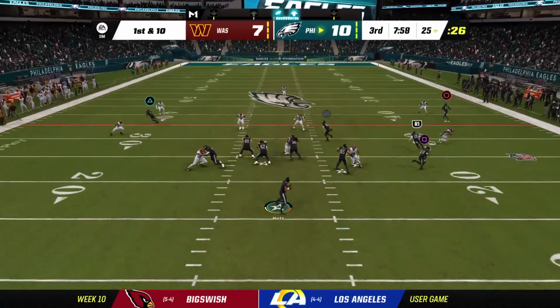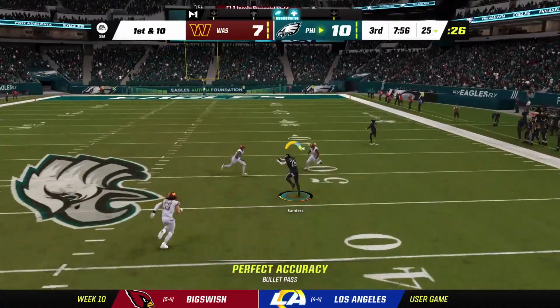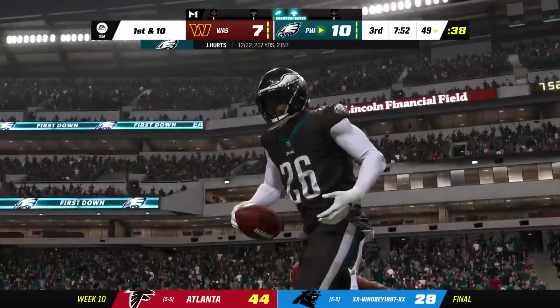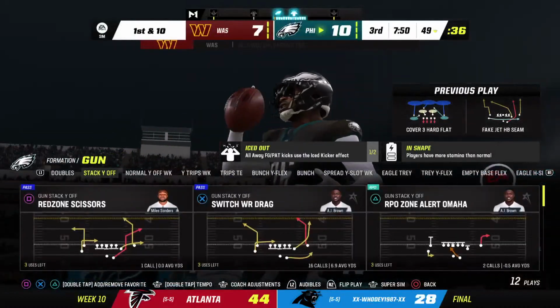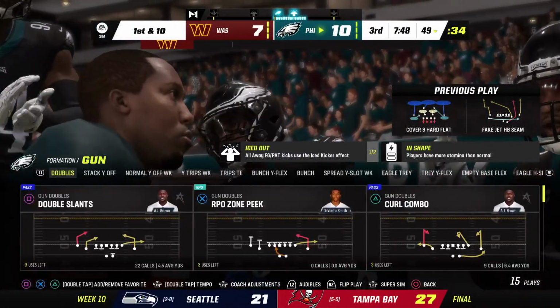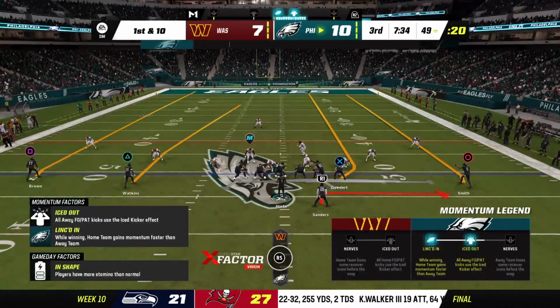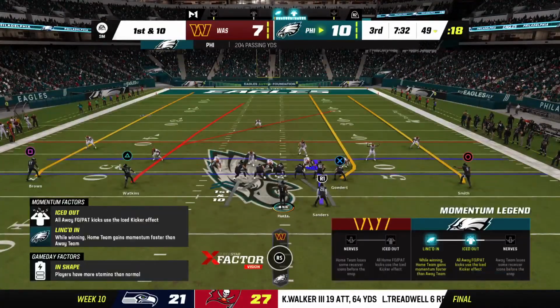They'll throw on first down with Hurts. And on the catch right side, this is Sanders. And they nearly get this all the way to midfield. Mark him down at the 49. Fresh out of the locker room, they hit him with a gain of over 20. So one play, and they're already just shy of midfield.